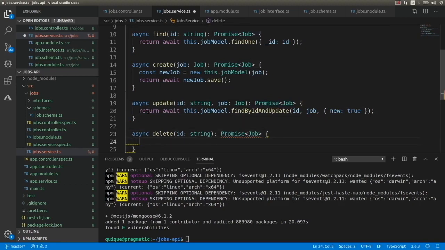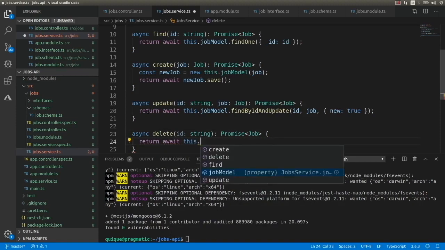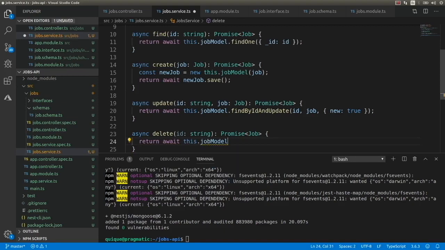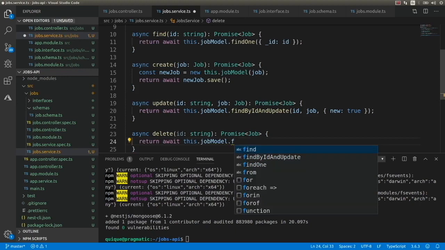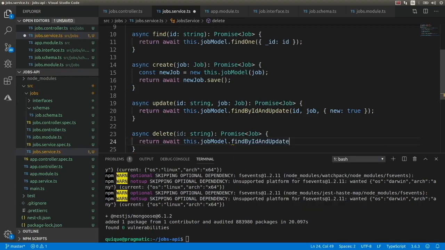And this is going to return await this.shopModel, and we're going to use the findByIdAndRemove method, and we just pass the identifier here.